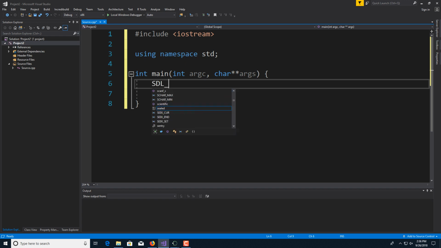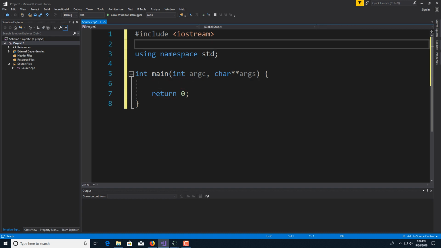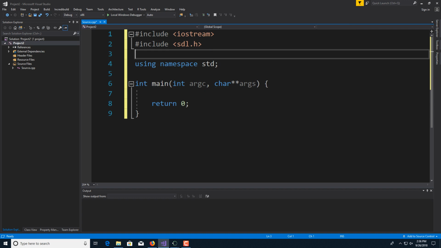And then we'll type in main SDL_init. Sorry, we need to include SDL up at the top. Up at the top, pound include SDL.h and pound include SDL_mixer.h.